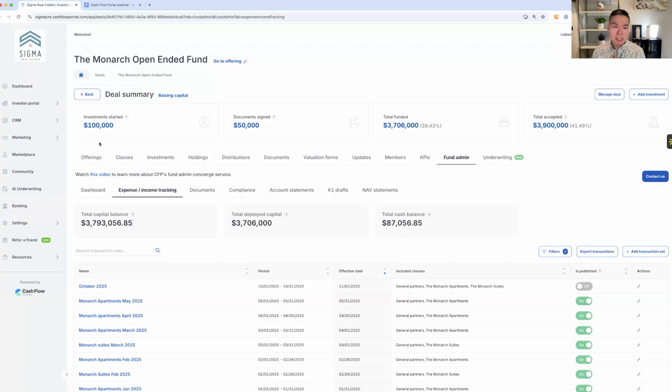Imagine a fund being the ultimate destination. In order to raise money for the fund, you do need an investor portal. And the words investor portal and fund admin sometimes get intermixed. For example, NAC Consulting claims that they are a fund admin that happens to offer a portal, and we claim we are a portal that has a fund admin. So I want to clear up the confusion here. In order to have fund admin, you almost always need a portal.